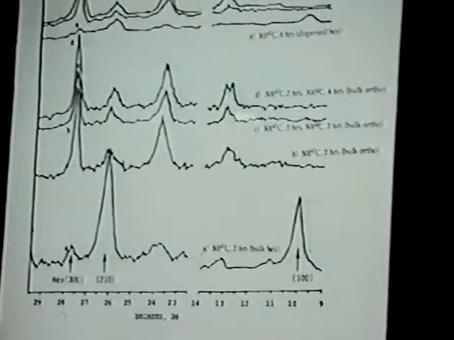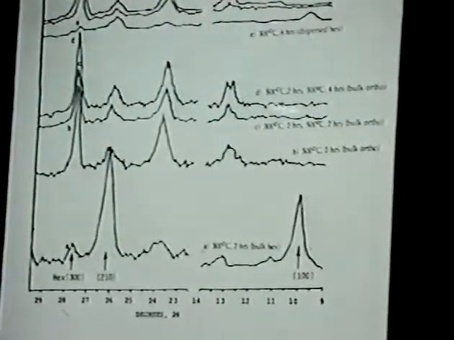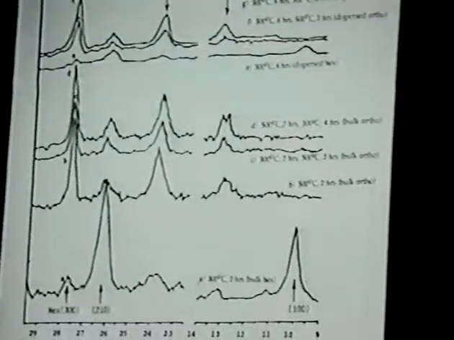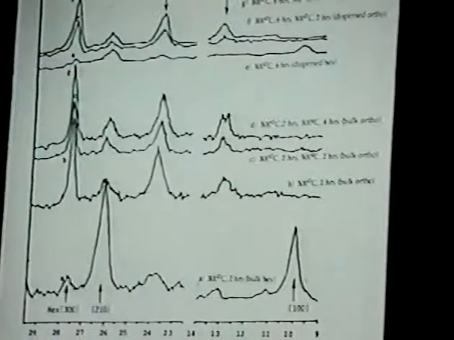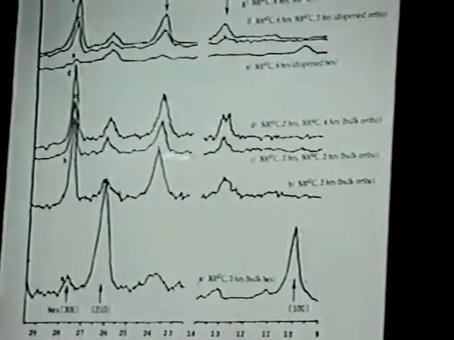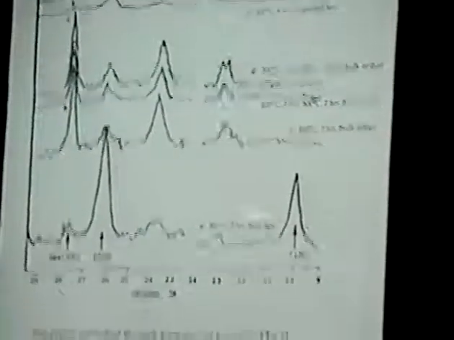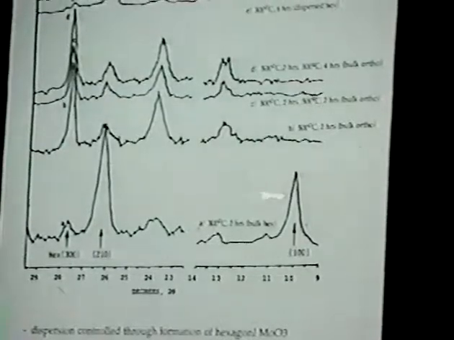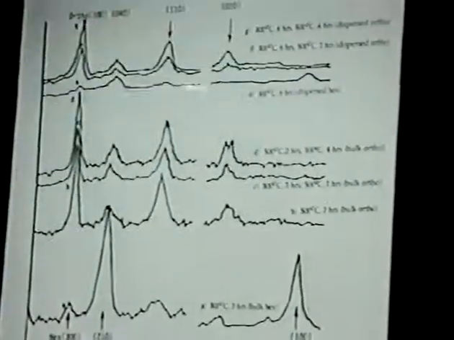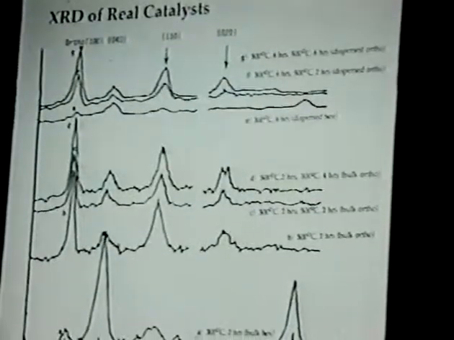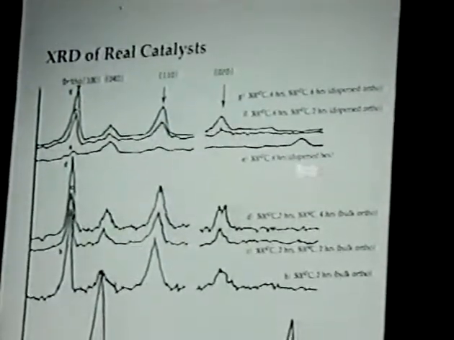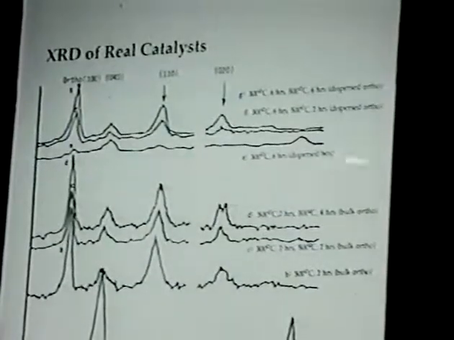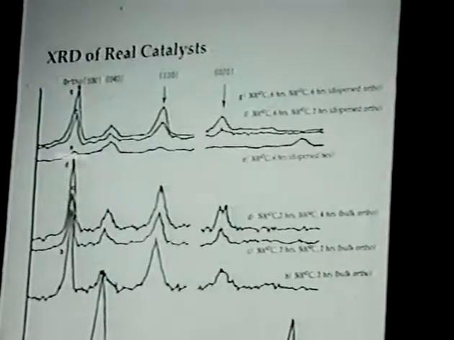If I take the 500 degree C sample and calcine it at 300 degrees C, there's essentially no change. Now here's where the dramatic difference comes in. If I calcine the hexagonal catalyst for a continued length of time at 300 degrees C, now going from 2 hours for an additional 4 hours, the crystallinity almost disappears. We have what I'm calling now a dispersed phase. It's not properly a hexagonal phase because it's mostly amorphous. Okay, so we have a very dispersed catalyst.